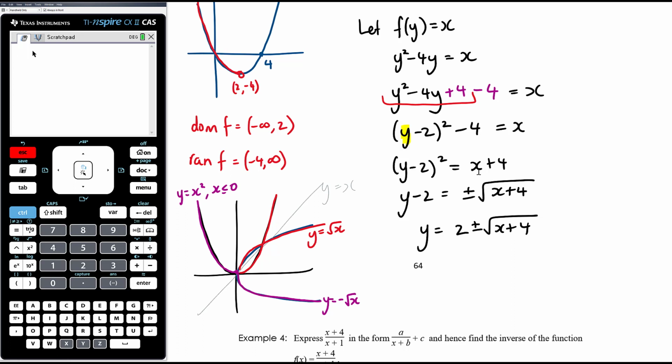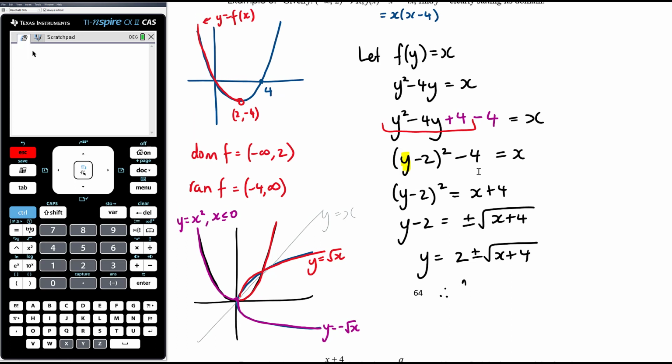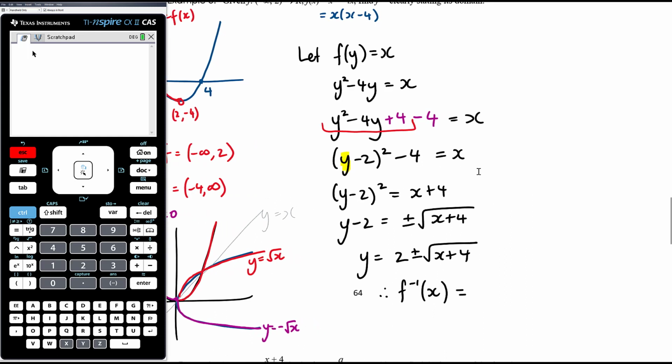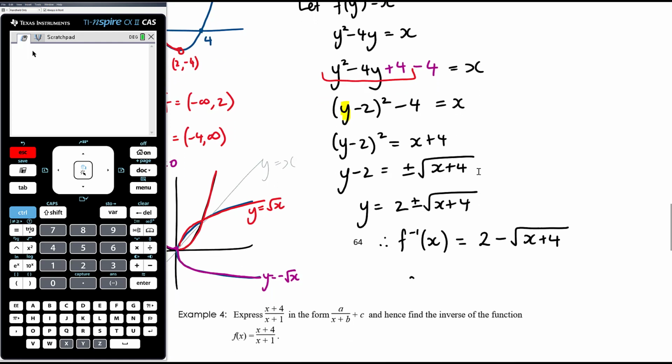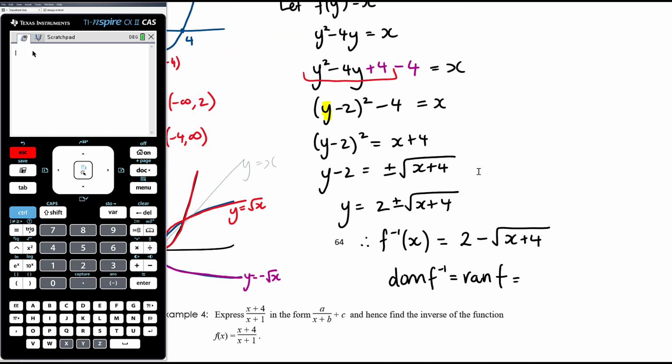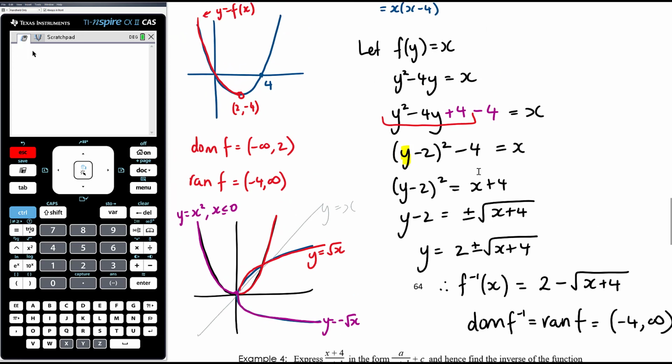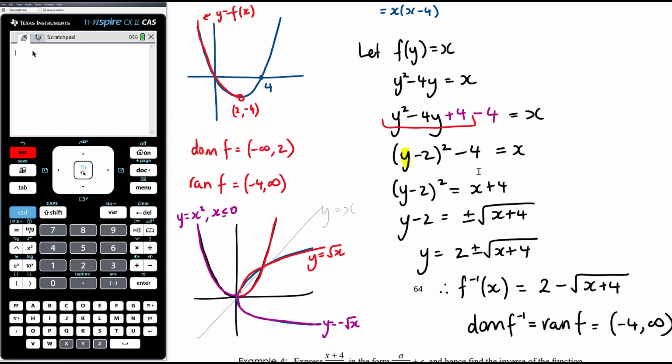So when we state our function, y is equal to that, but when we actually answer the question, the step which is to state the inverse function, it must be a function, and so we only want one of these, and we think that through, and we decide that we need the negative square root in this instance, okay? And then we also want to state the domain of the inverse, which we know will be the range of the original, which we have already worked out, is going to be negative 4 to infinity. Not inclusive, because the turning point is not included in the domain.